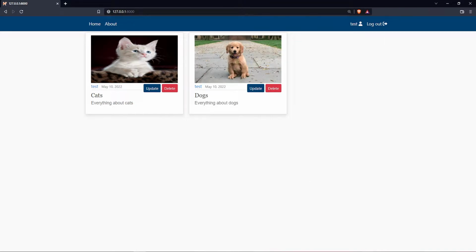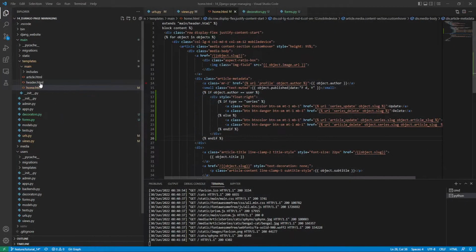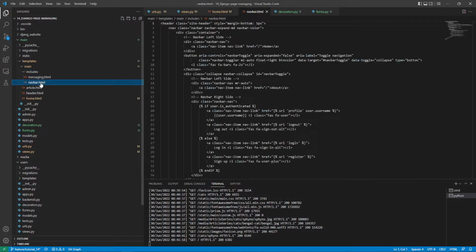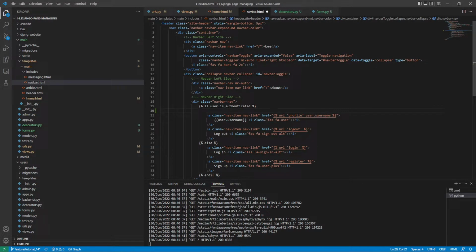And what I think is best to do is to create these buttons in a navigation bar. So let's go back to my code. I have these includes and navigation bar, and inside these I'm creating a few more buttons. And here I have if the user is authenticated, that's right, and here I'm checking if the user is super user.